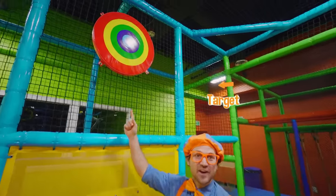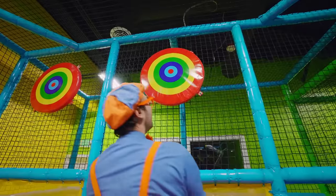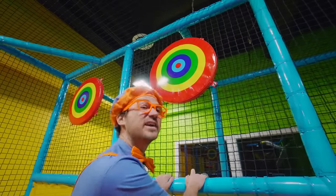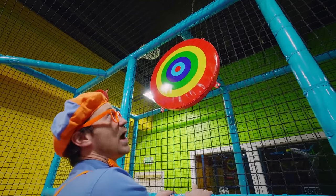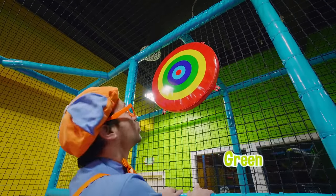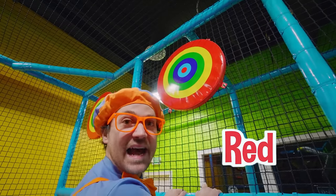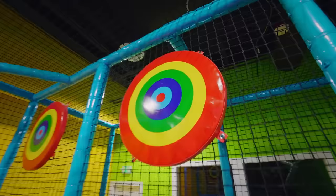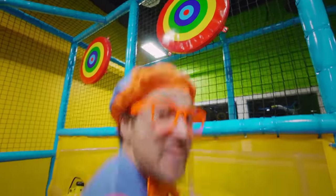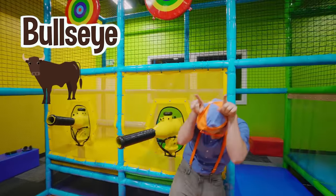Hey, speaking of targets, look right up there. Do you see the colors of the target? From the outside in, there's red, yellow, green, purple, blue, and red again. Do you know what the very center of the target is called? That is called the bullseye.